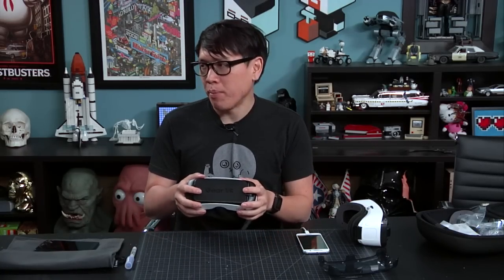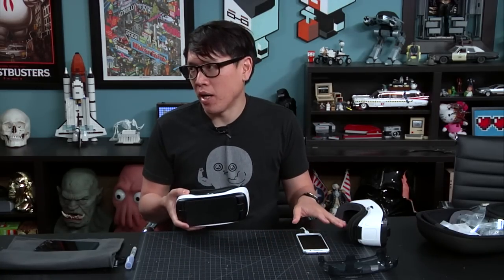Hopefully, going forward, there's going to be some sort of thing you buy, and then you just keep jacking your phone in it, at least for a couple of years. The primary reason they made you buy a new one is because it's a different screen. And so the optics are different. Even if they had different mounts, the optics aren't optimized for this screen.